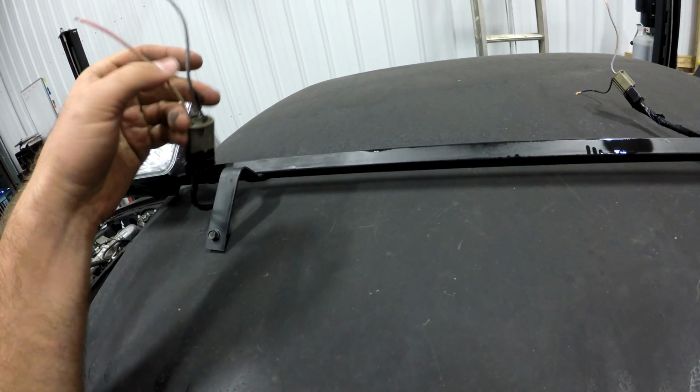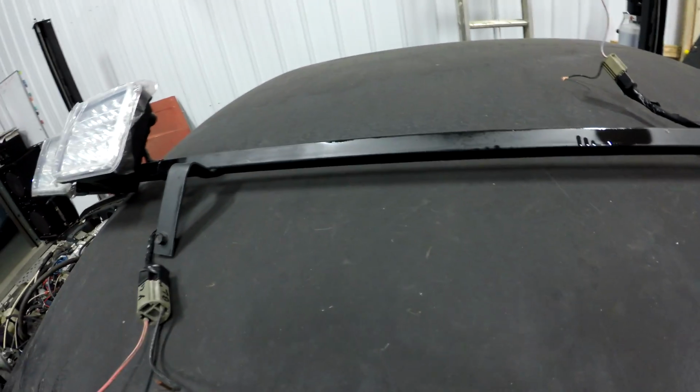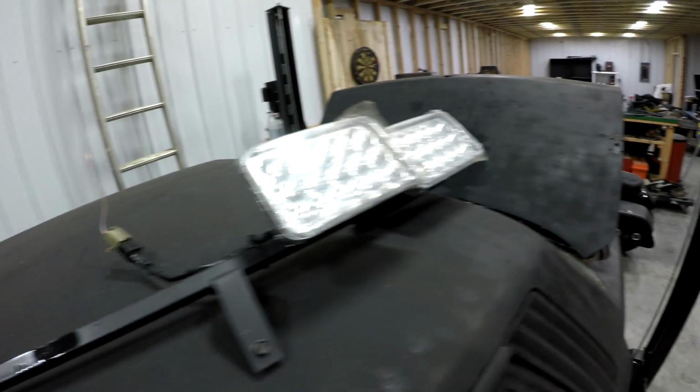These plugs will literally just have an eyelet on the ground, which is actually the white one is the ground, which is weird. And then we'll run the power wires together and then up under the dash to a switch. Then we will literally have headlights. I'm just going to have to work on taillights next because they're not present whatsoever, and I definitely want brake lights as well. So I've got to figure out a way to do that, and we'll get it done.